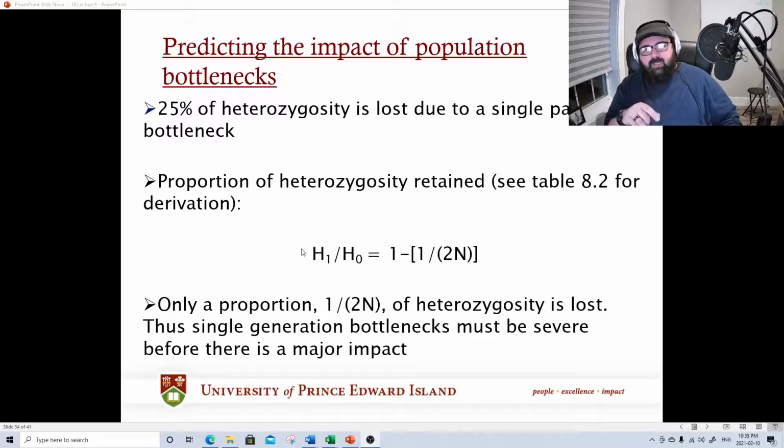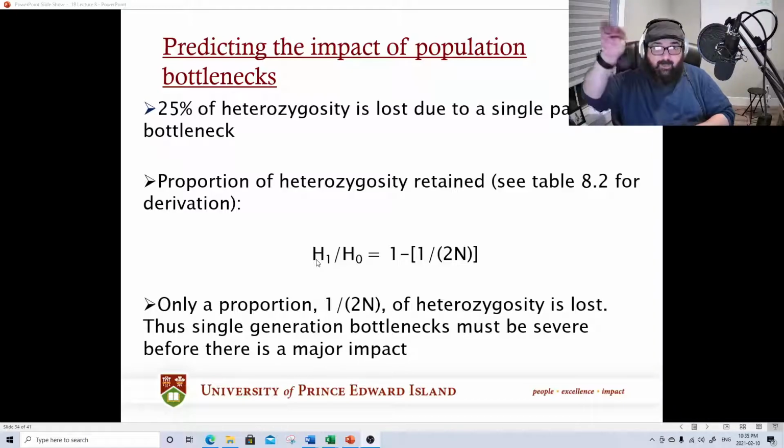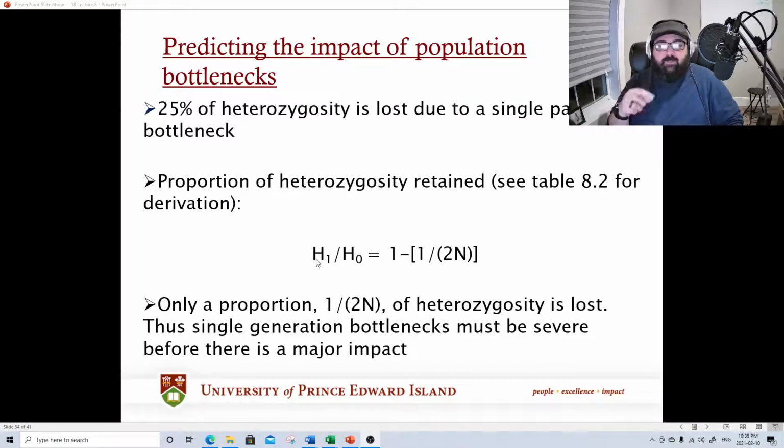It's when the bottleneck goes on for several generations that the effect compounds and loss of heterozygosity gets worse and worse. Which means that, just like everything in conservation, we need to use this to find a positive. If a species is bottlenecking really quickly, we need to turn that around as fast as we can and get it growing again. Because a single generation bottleneck will lose 25% of the genetic diversity if it gets down to a single pair, but you still have a significant amount of genetic diversity. But you have to get it back up to a reasonable size within the next generation.